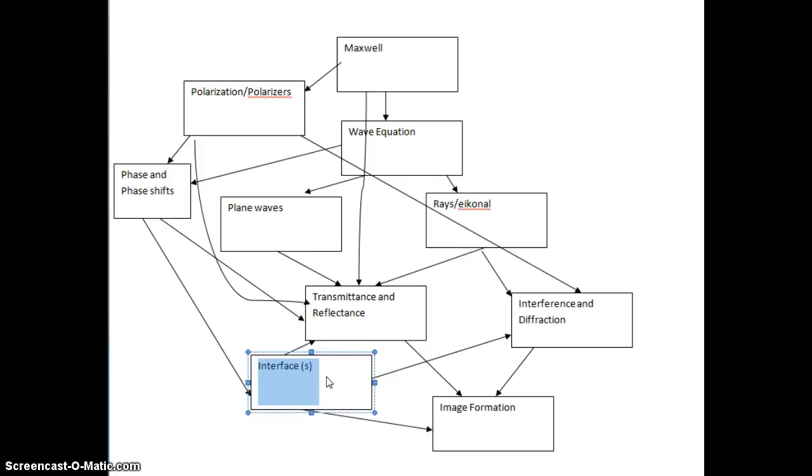But we can still use the same physics with the problems we had, like Fabry-Perot or non-reflective coatings, or really any of those types of problems that we did. So even though we spent a couple weeks, or at least a week, talking about that, it didn't make it in as a separate bubble, multiple interfaces.